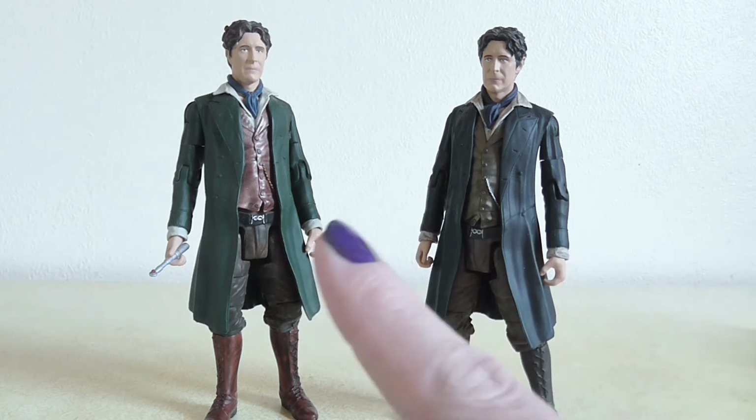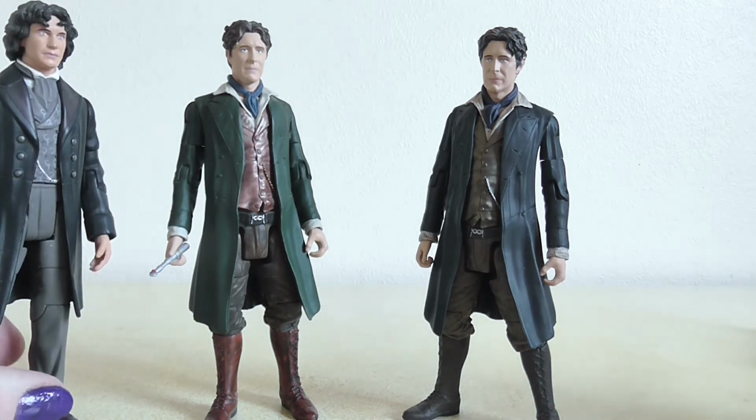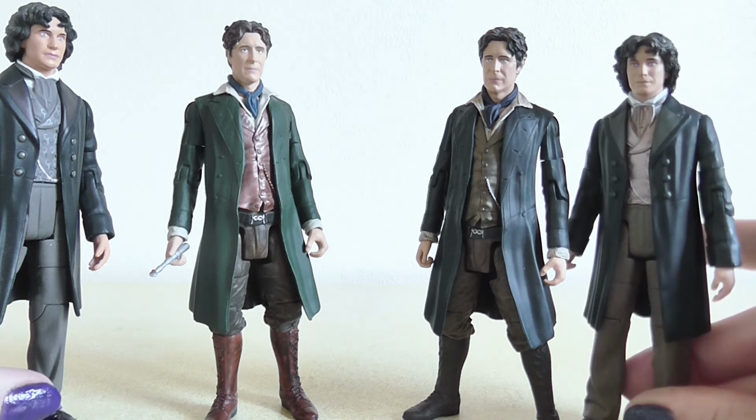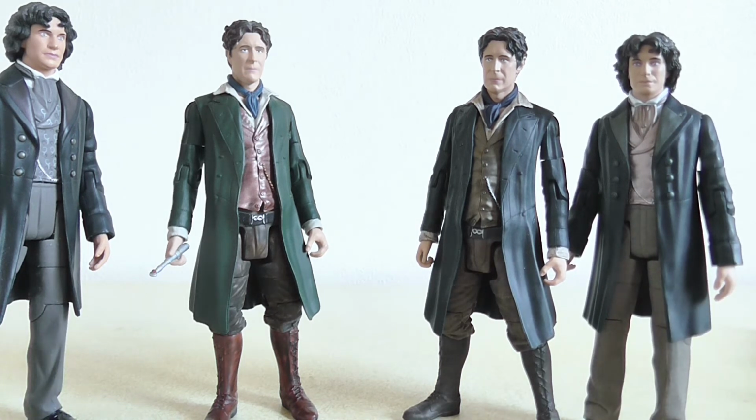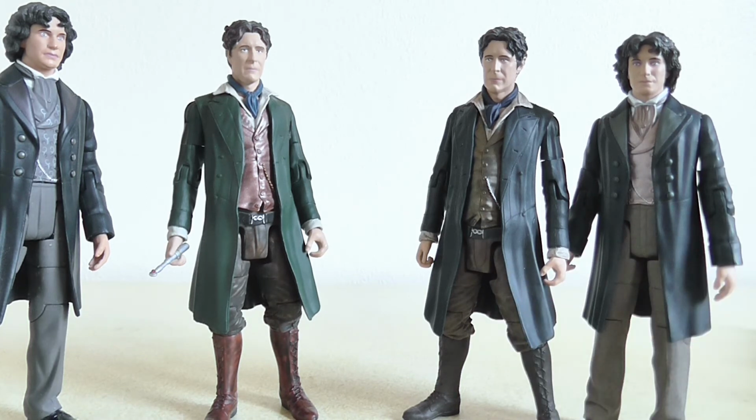If you do have this one, now this is a question, because if you have this TV movie McGann, I think it's worth getting the set to get this TV movie McGann. Honestly, just for the lapels and nothing else, this one makes it worth getting. The Dark Eyes one, the bag kind of just about justifies its inclusion. This one is the figure that people are going to want the most. And if you're not me, and you don't favour this more jaunty colour scheme, if you prefer accuracy, then yes, this one is worth getting for that reason as well.